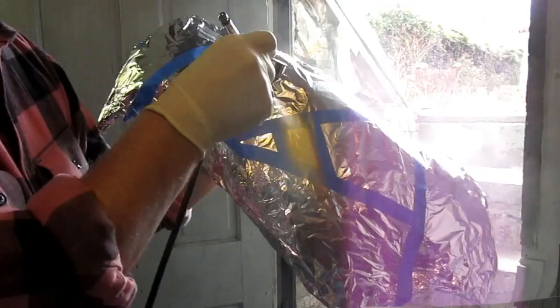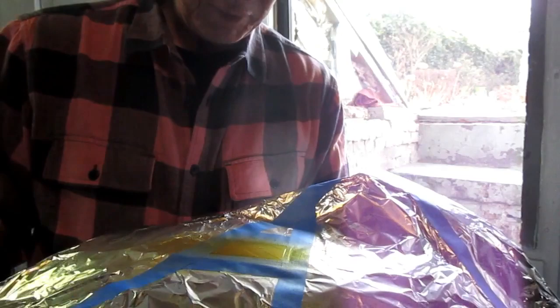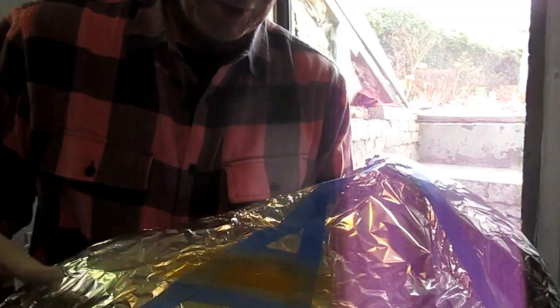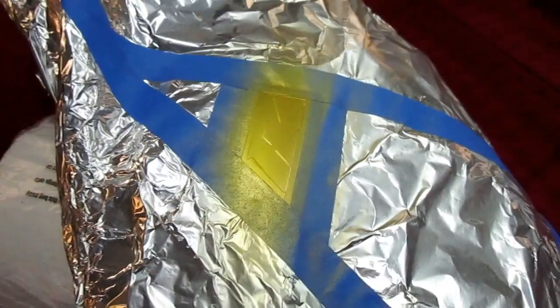Now it's going to take three coats, I'm sure, but I've got two coats on here now. I'll take a coffee break. I want to let this dry. I don't want to have this be any wetter than it has to be. So far it looks like that's going to be a good recovery. Now it looks like we totally have eliminated the idea of having that ridge or that step. And the only thing left, I want to have a coffee break. That'll be dry. I'll put the third coat on.